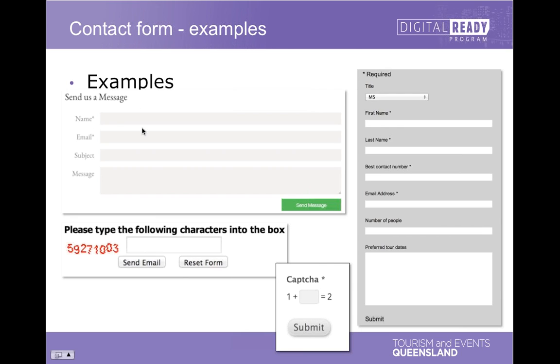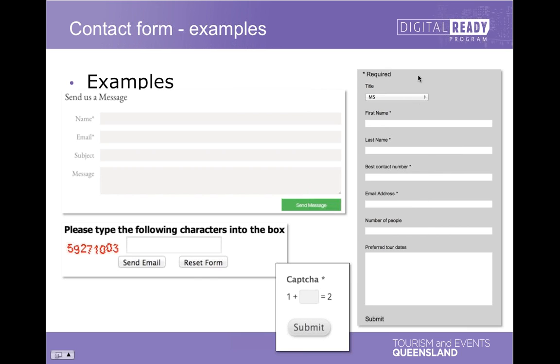But note how she's only got name and email, so someone has to fill this in. And when they click send message, if they haven't filled it in, it will come back to say, please fill in your name, please fill in your email. So she has got a means of contacting them, and she's got a name, so she knows what to call them. You don't need a subject, you don't need a message, really. It's great if they type it in, but you can, if you've got the email, obviously email them or phone them if it's phone, and ask them what they wanted. So she hasn't made too many mandatory fields here. She's only got two. Beautiful, clear, simple, easy, won't get in the way. Nice call to action, send message. This one has submit. Submit is conventional, but send message is also fine because it's clear what happens next and what will happen when you press this button.